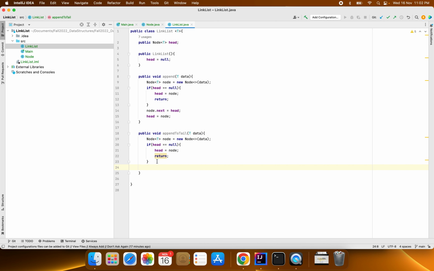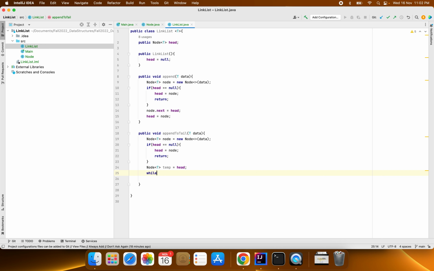If head is null, we just say that head is equal to node and we return. Otherwise, we create a temp node. So we'll say Node<T> temp is equal to head. We don't create a node, we just create a pointer which points to the head.